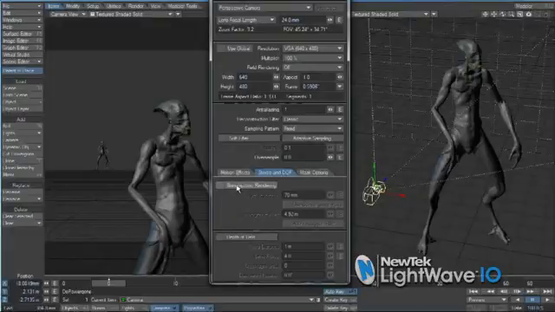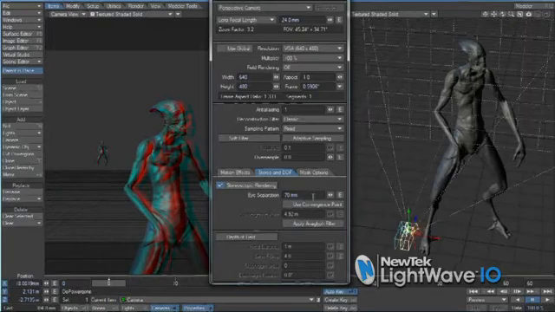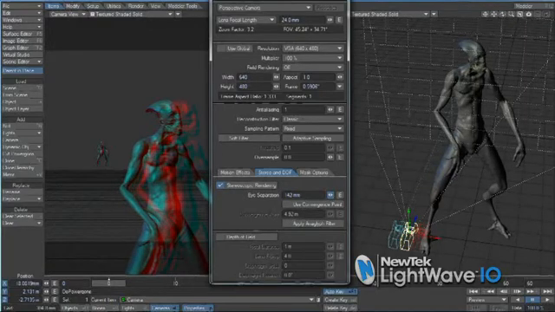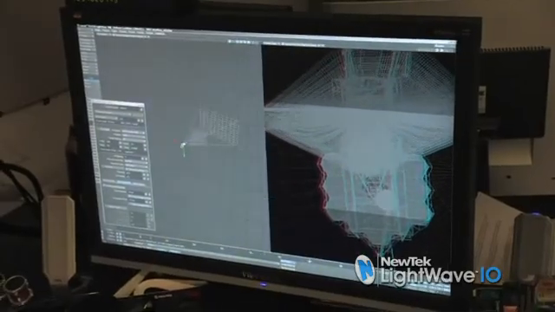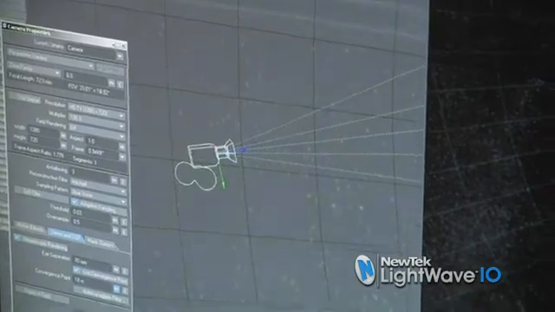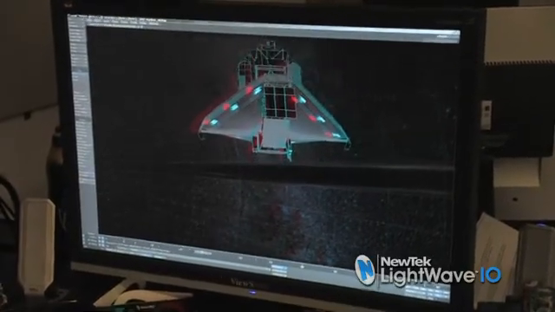The new stereoscopic tools in LightWave 10 have made everything so much nicer when it comes to working in stereo projects. I worked on 3D films as far back as 10 years ago, and the advancements that have been made have been amazing. The way that we've implemented dynamic interocular eye separation and also dynamic convergent point makes it perfect for moving images and for filmmaking, and will allow you to get the highest quality stereoscopic images out of LightWave. Before, you'd have to render a left view, then a right view, then combine them just to make sure your depth is right. And being able to see this interactively right in LightWave itself, and be able to fine tune it on a frame-by-frame basis without ever leaving the application.